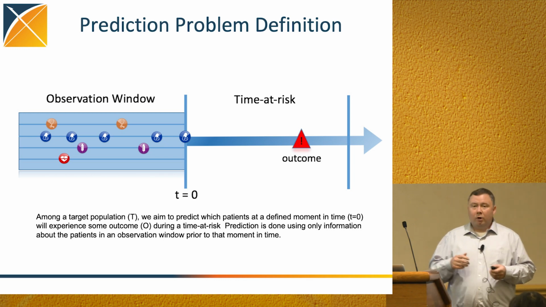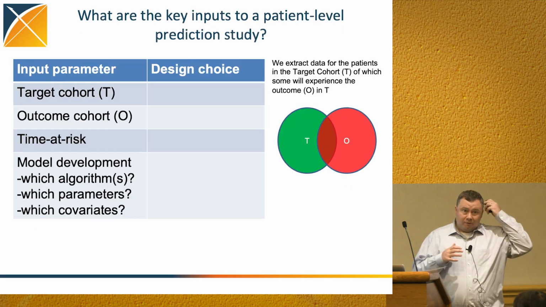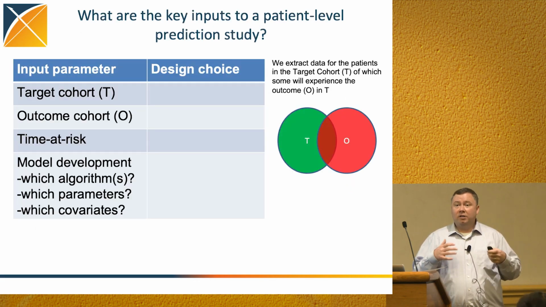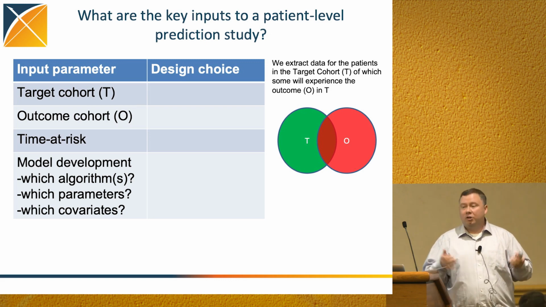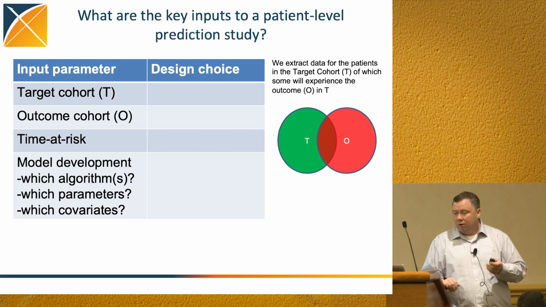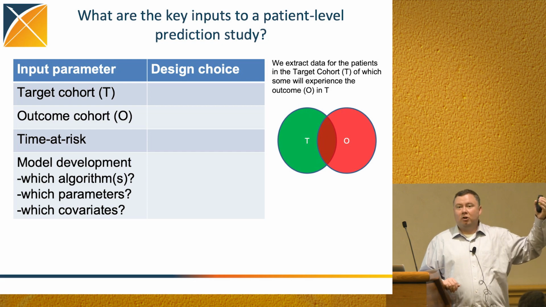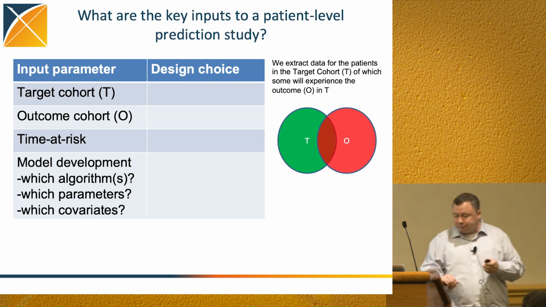And so when we think about our prediction problem, you heard from Jenna that we want to talk about instantiating a target cohort. So that's the population of people who you want to predict for. We're also going to separately want to create an outcome cohort. Those are the events that we want to look for. And we're going to want to define a time at risk, which is the period of time, some duration after when someone has entered the target cohort, for which you're going to look to see whether or not a person had an outcome.